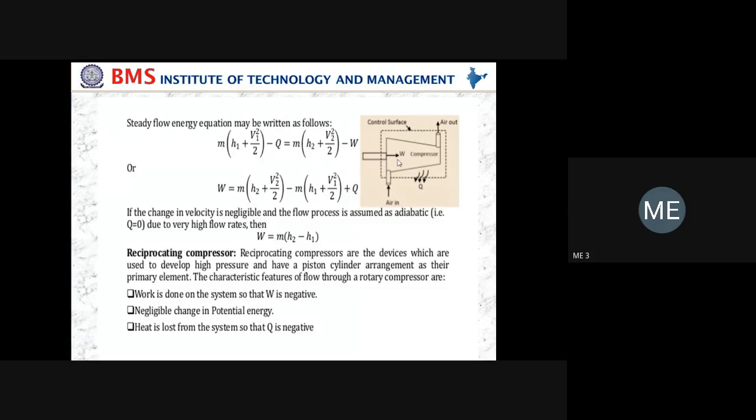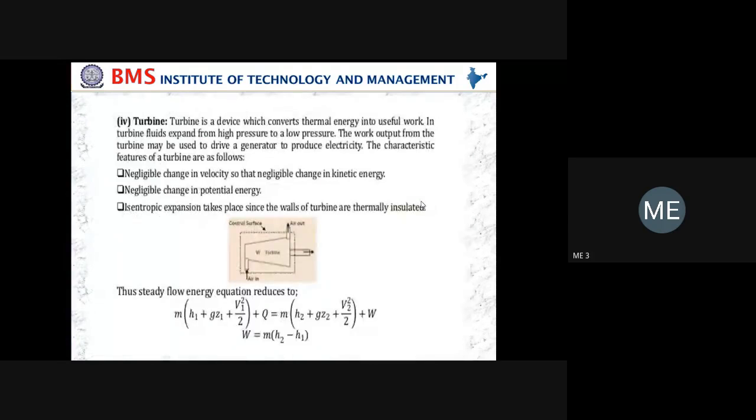And one more thing: while drawing the diagram, you have to show compression. At the starting, you have to draw a bigger line and then it decreases in order, because it is compressing. For the compressor or pump, you have to show it in decreasing order. I'll show another diagram for the turbine. For the turbine, you should show it in increasing order. This is a notation; if you make any mistake, you lose the mark. So this diagram is also most important. The turbine is an expansion device, an expanding device, so the work done is positive.